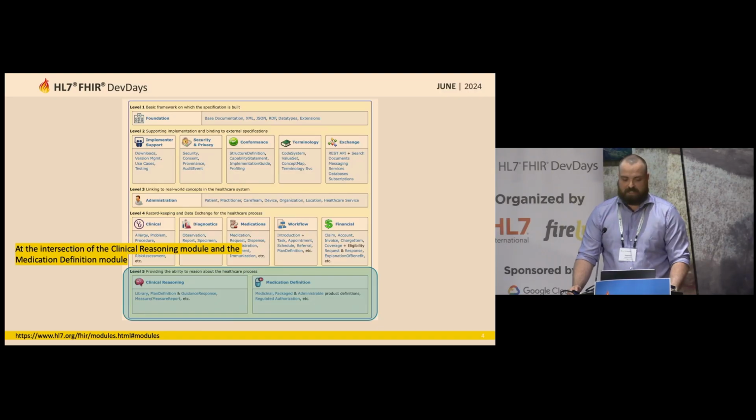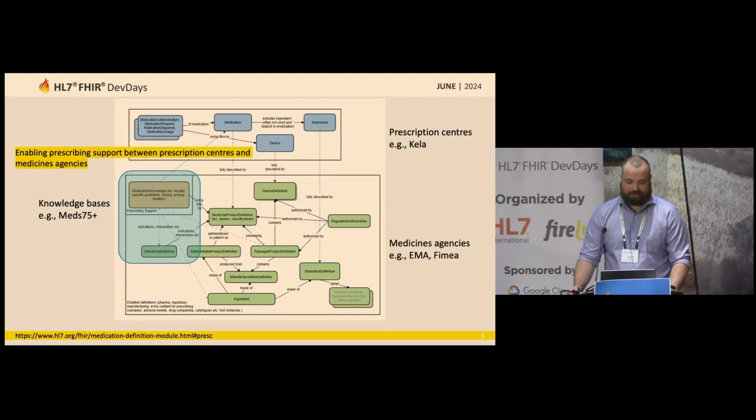And from the perspective of the FHIR levels or the FHIR modules, there's the clinical reasoning, that's like the main focus of Vuorinen. And in the FHIR version R5, the new module of medication definition was introduced, which is mostly for the regulatory side of things. But it also contains, at this sort of intersection, some resources that have more to deal with clinical decision support and the clinical particulars of medications. And that's the interesting part here.